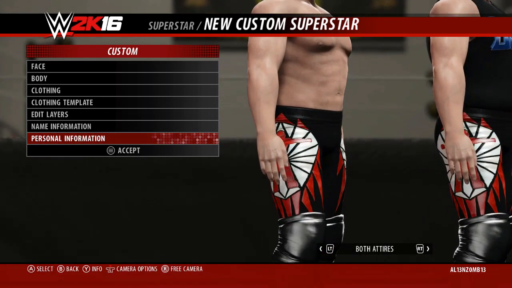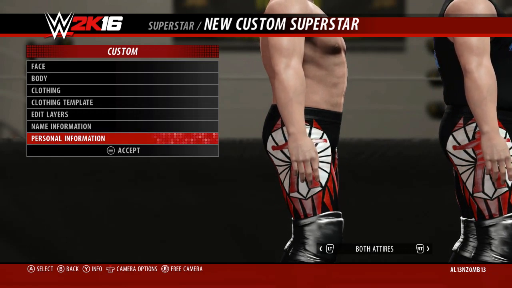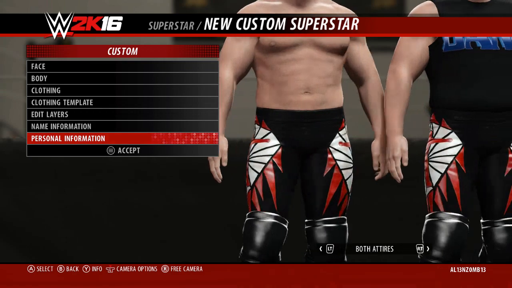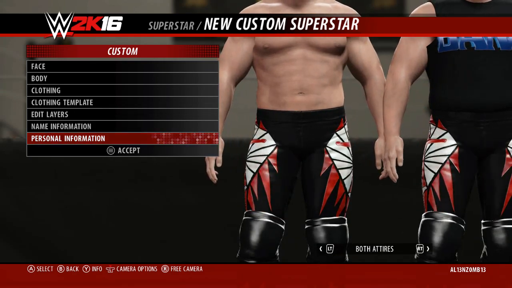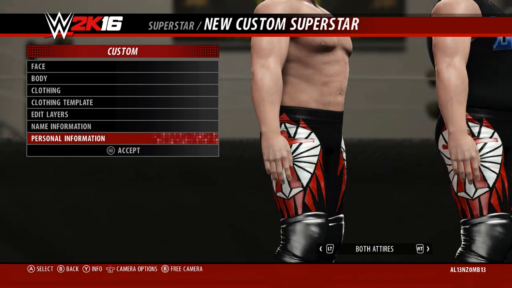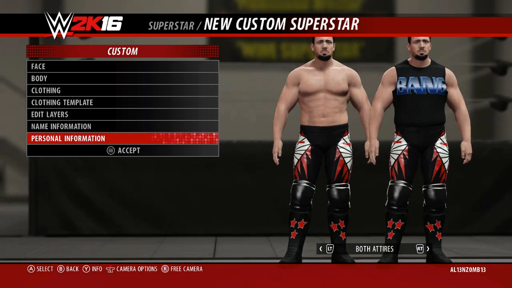When you're making multiple CAWs for an eFed, just try and make them all different. Some can have custom logos on their attires and everything, have tattoos, but then don't make every single character like that, because it's a bad move, I'd say. People are just going to look at it and go, that's not very good. Try and make each of your CAWs different in their own way.